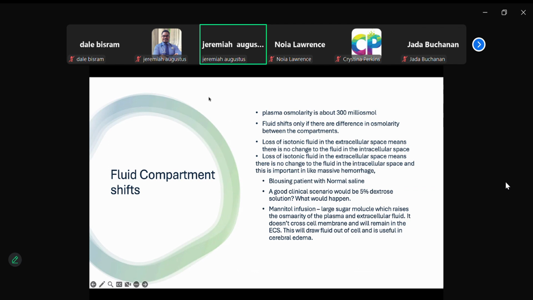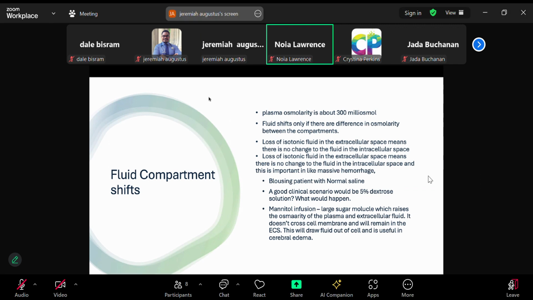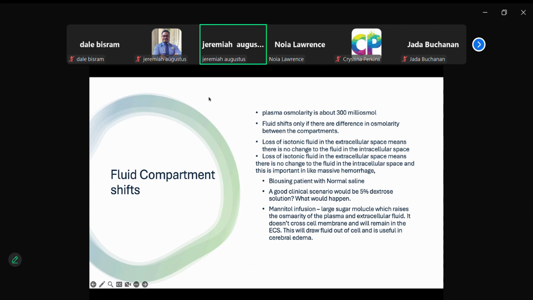So what do you normally resuscitate a patient with? Normal saline. Lactated Ringer's too, but first what they give you normally is normal saline. Why do they give you normal saline? And what does isotonic mean? They normally give normal saline because it's very similar to the proportion of electrolytes in the body. That's correct, right? So that's why we resuscitate with that. I'm going to show you some other instances where we give patients fluid that is not isotonic, for different reasons.